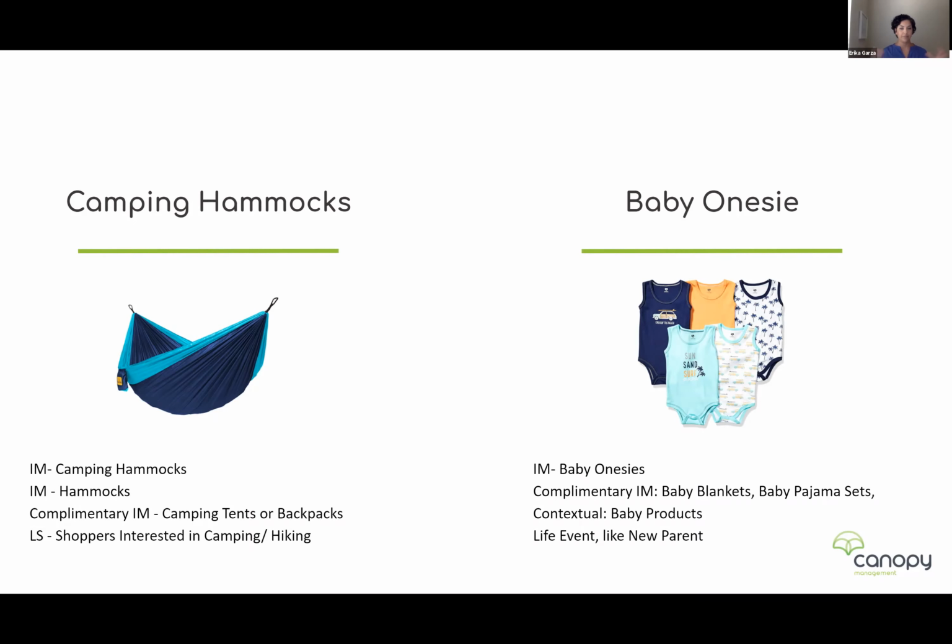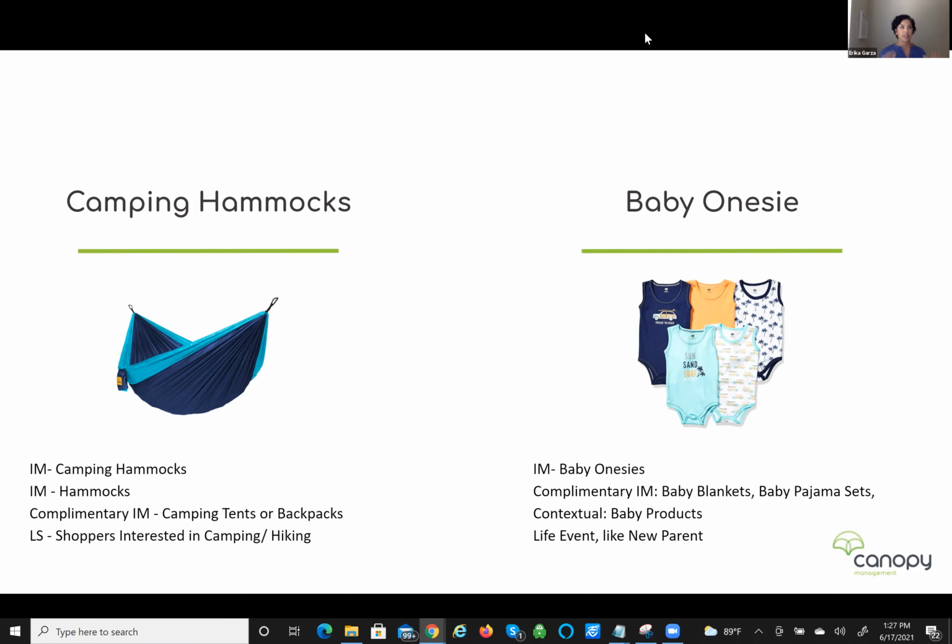Or if you want to scale up, you can also do some complementary layering and target backpacks. So if you're looking to expand your product line, you may want to start planting seeds in other complementary segments. And that offers more of a basket building approach so that you can target customers wherever they are within your journey and start bringing them into your ecosystem. So we do recommend a thorough full funnel test rather than just investing in one in-market. Test all the above and see what works best for your audience, see who responds to your ad.